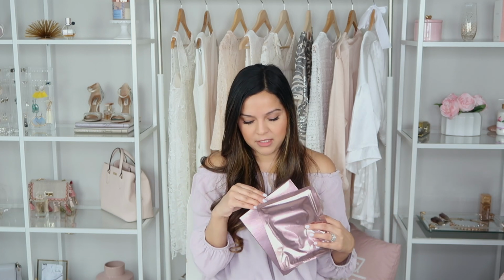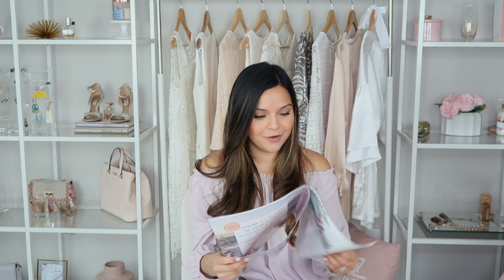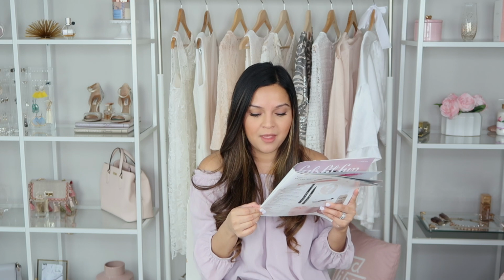It's like a face mask, you know, like those sheet masks. So you just put it on your face and adjust it to your features and all that, and then you leave it on for 20 minutes and then you take it off, and it's supposed to rejuvenate your skin. It includes 5 of them in here, which is really cool. So I can't even imagine how much this is actually worth. So let's see. So the face masks themselves are worth, oh my gosh, $160 for the whole box, which is insane, but so cool.